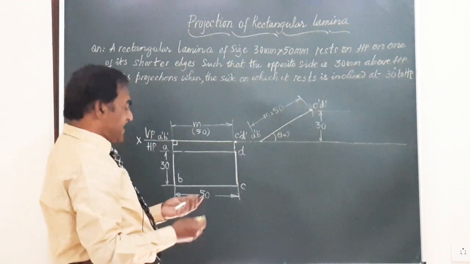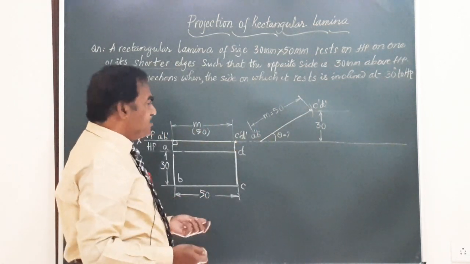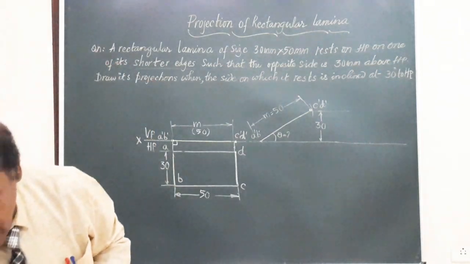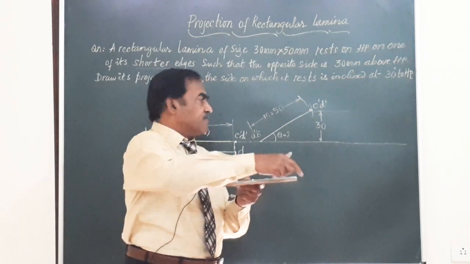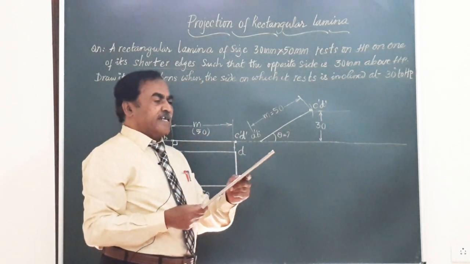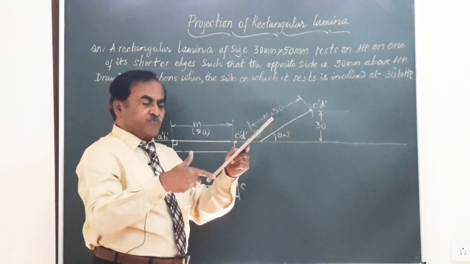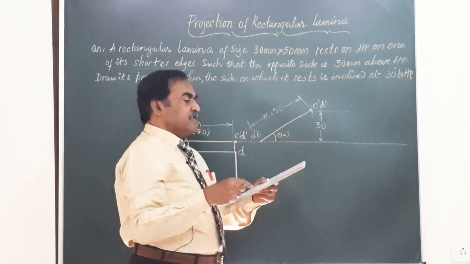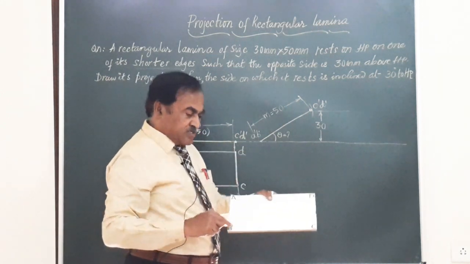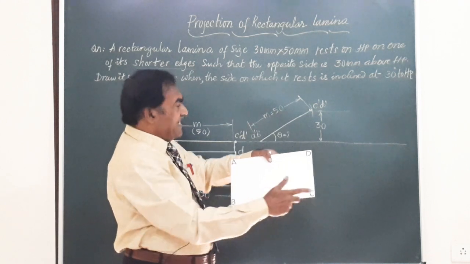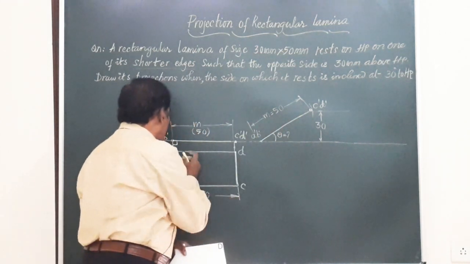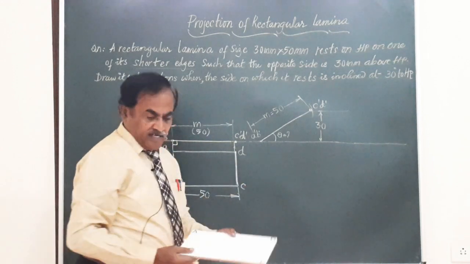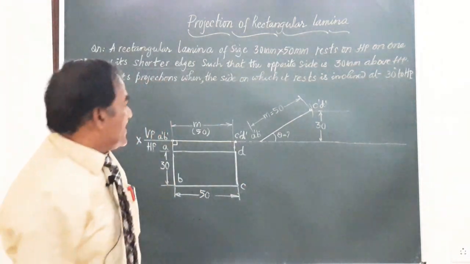Friends, let us obtain the top view. Now friends, you can see here, when this was held like this, we are getting that 50 mm. When it is inclined like this, in the front view, you can see the same inclination. But what happens? These two longer edges, namely AD and BC, get reduced in size. So the rectangle you had gets reduced here. Let's see how to obtain that.